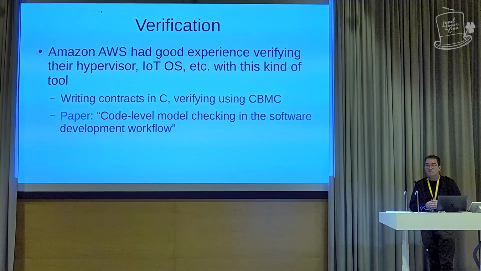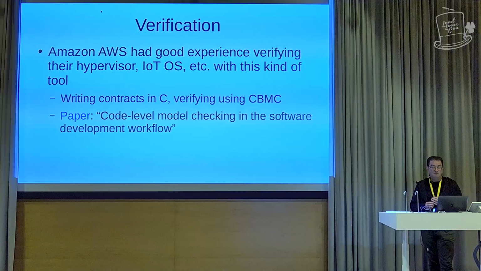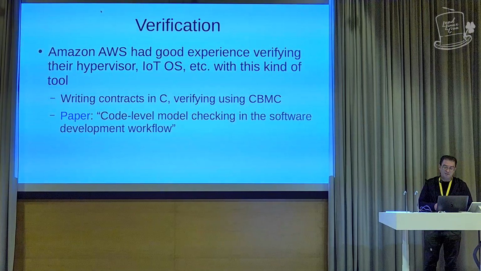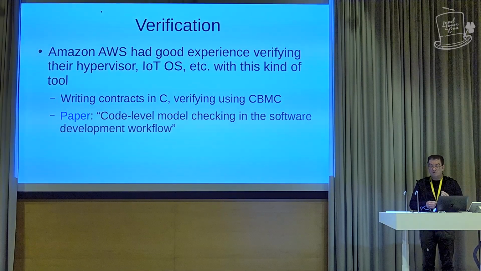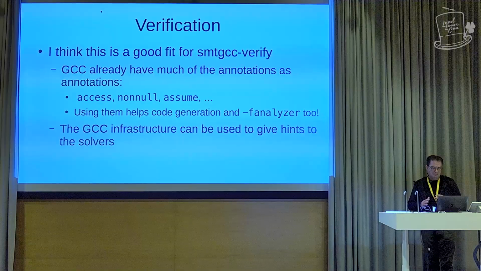One paper that has inspired me is a thing that Amazon wrote 6 years ago, where they use this kind of tools to verify the hypervisor and IoT operating system and so on. They used CBMC, and they wrote contracts in C. So I think that using GCC as the background here is a good fit for that.